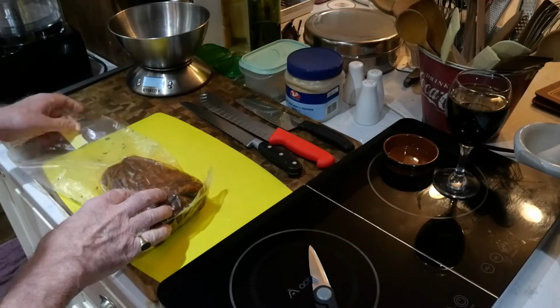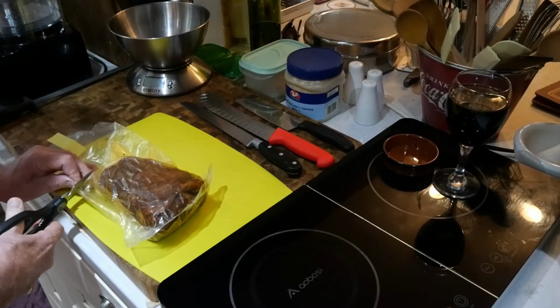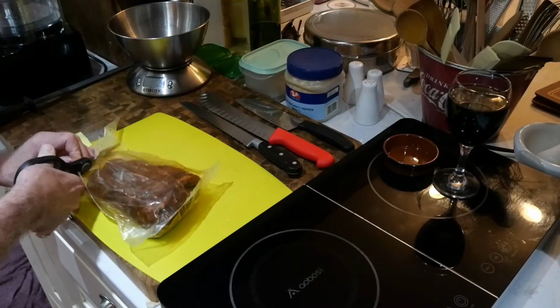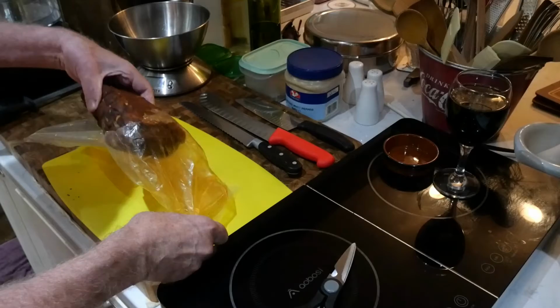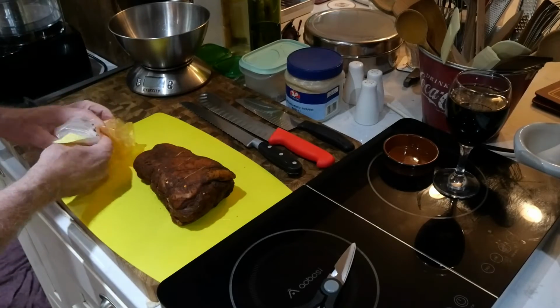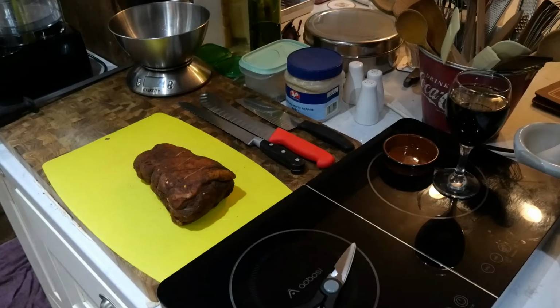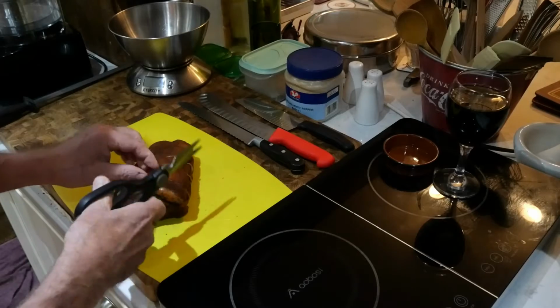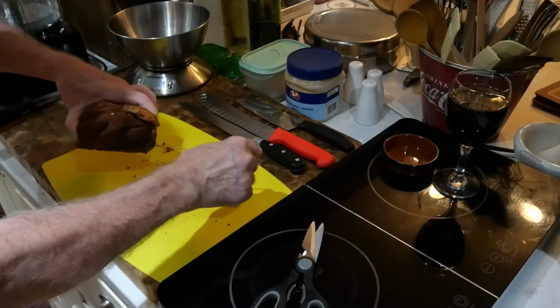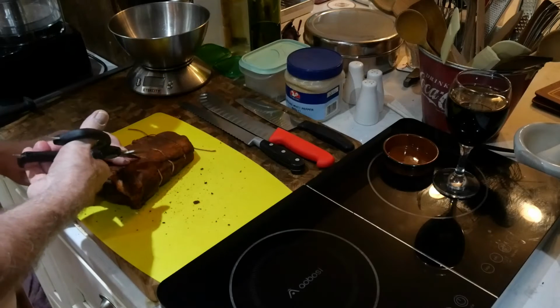So what we're going to do is take it out of this dry aging bag. That's of course if the scissors work. And we're going to test it and see whether or not it's actually worked. This cured meat, it's an Italian favourite. I should take these strings off, like so.